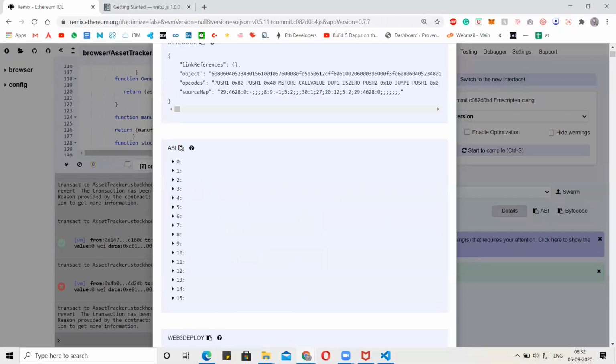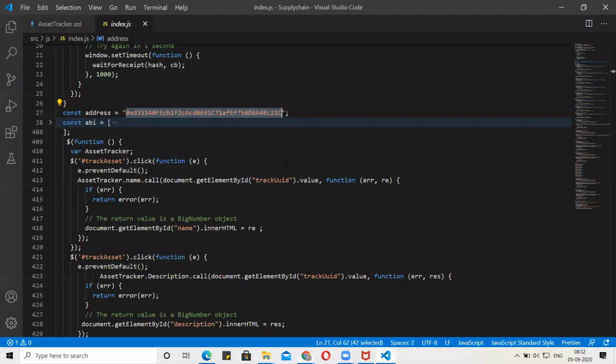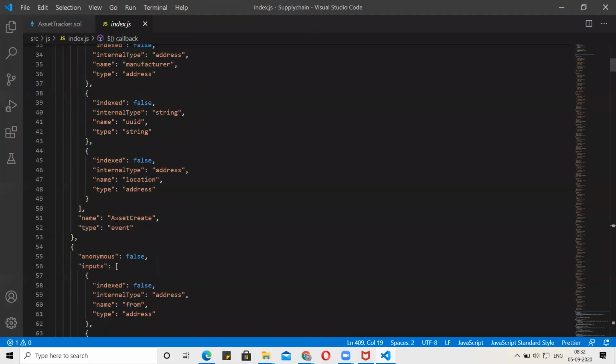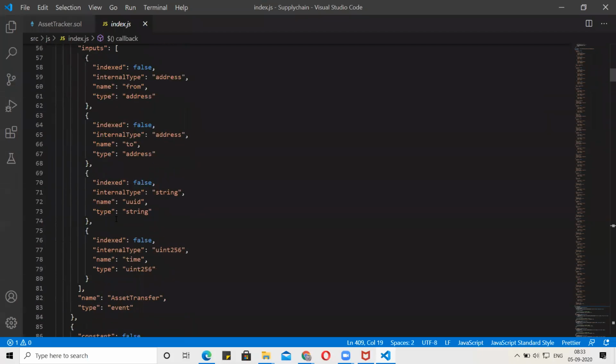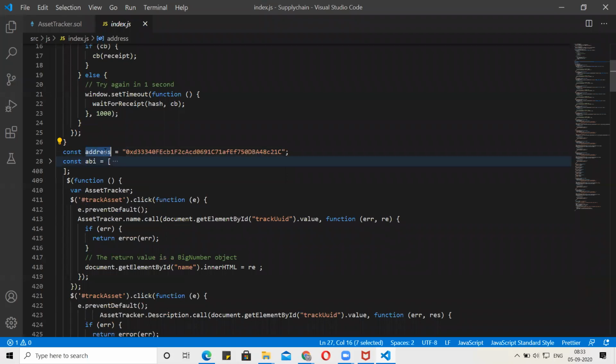I have copied the ABI, and I'll use it here. This is the same ABI we have in the smart contract, and this is the address we have here. We'll just paste it here. So now we have the address and the ABI.